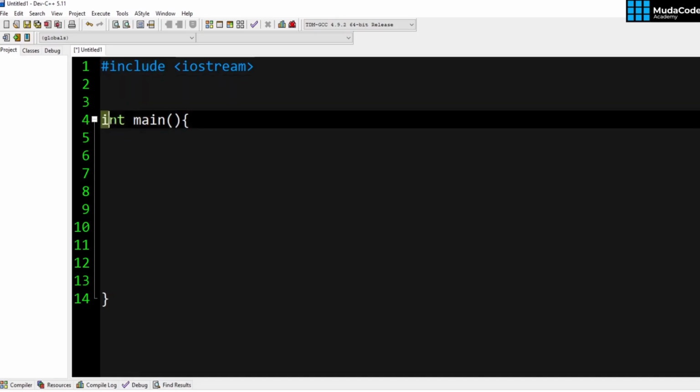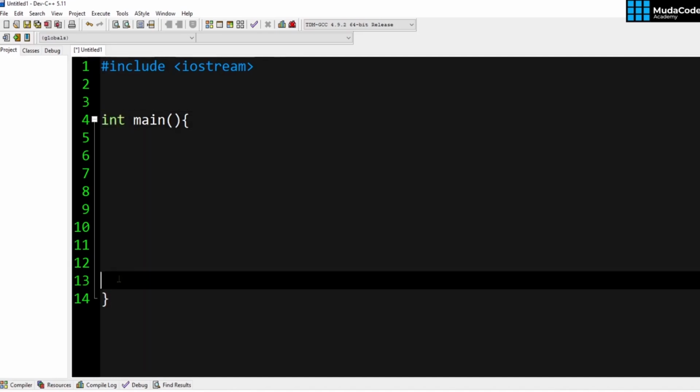This is called the main function. It is the main function of our program. So this int is the return type of the function, meaning our function is going to return an integer. That is why in some C++ programs, you see something like return 0. We're not going to be putting return 0 in our program. Returning 0 and nothing is just the same thing. So just leave this space empty like this.